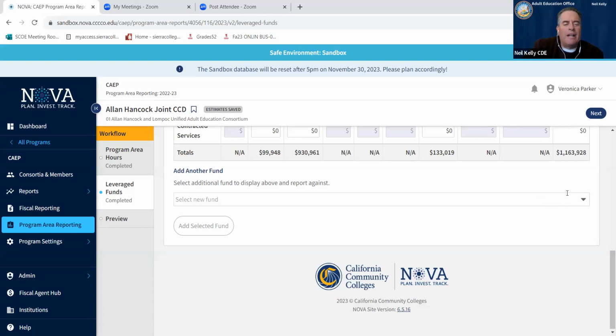But Myra, anything to add on in-kind? Yes, it's on page 7 of the guidance. I did post a small snippet of what is in the guidance in the chat, but if you refer to page 7 of the guidance, you'll be able to get the federal definition of in-kind contribution and examples.